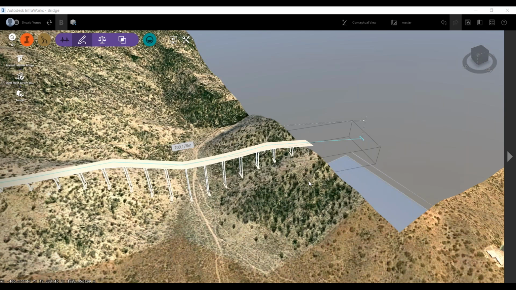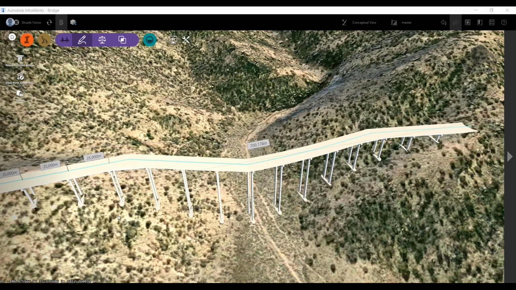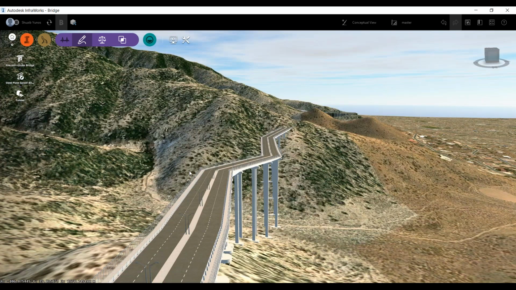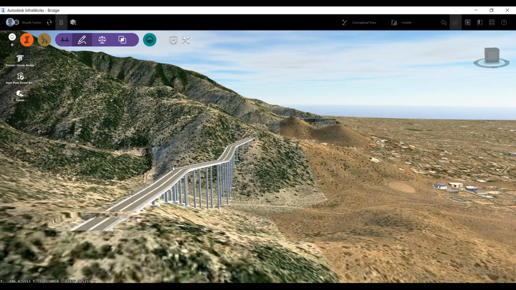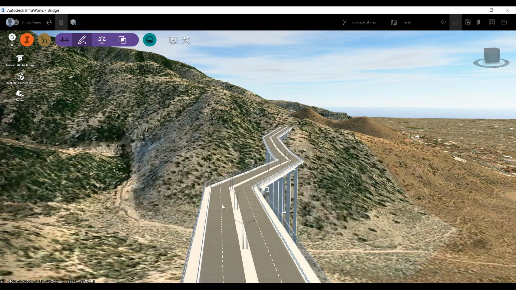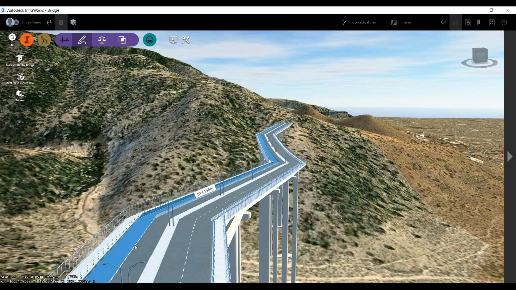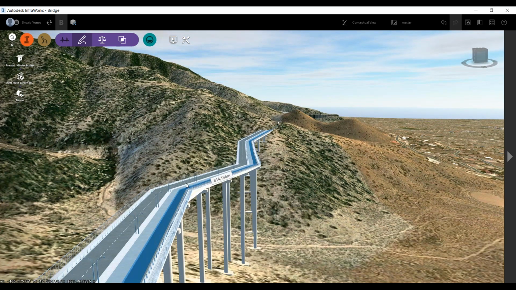So as you can see, it has actually generated the bridge for me, just like that. Like I said, I haven't tweaked the radii and stuff like that, but if I do edit it, the bridge will edit accordingly. If I click on this road, for example, you can see I've given it an alignment. You can actually edit it lane by lane if you'd like. It's as simple as dragging and dropping the positioning of the curve and stuff like that.